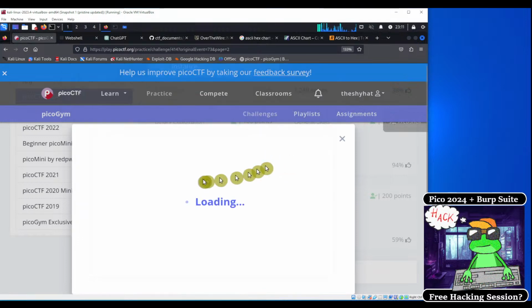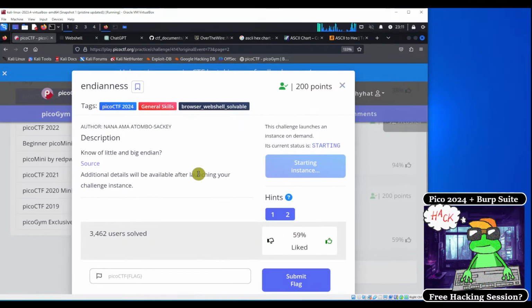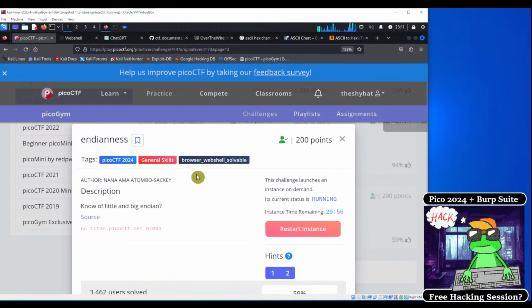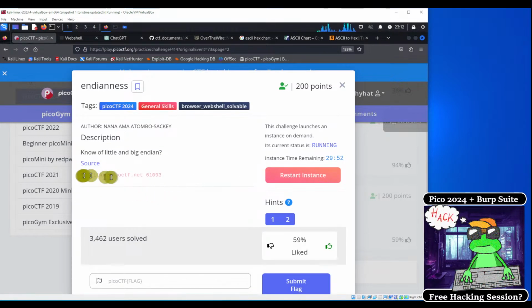So I'm going to demonstrate completing this challenge one more time, but this time we're going to use a Python script to automate the solving of this challenge. What I need to do is copy this port number over here.